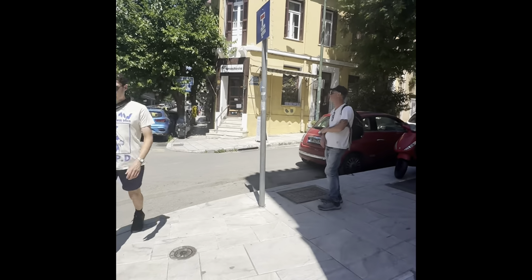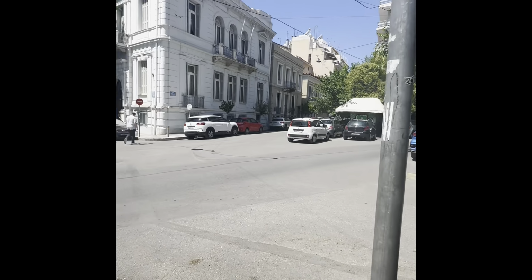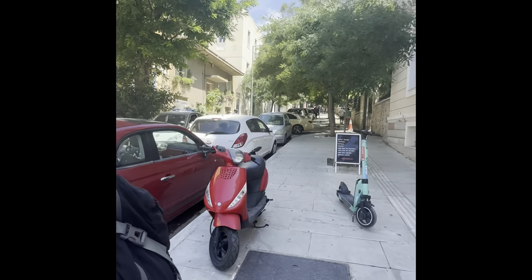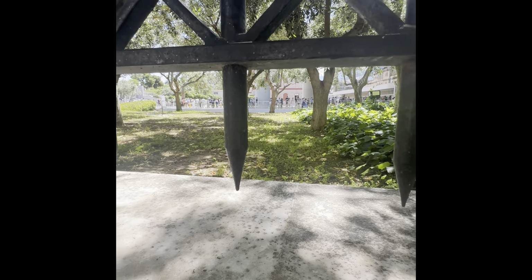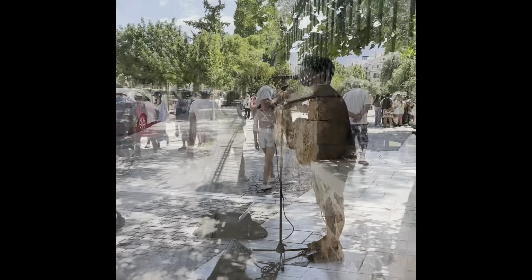So we reserved some nice place, very, very local, for lunch at 1 p.m. So we will be back. He promised to keep our table. Let's go this way now. This is the queue to get the tickets, but it's not very long. Definitely the queue to Acropolis will be longer.